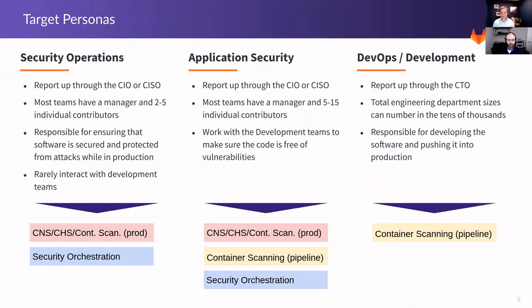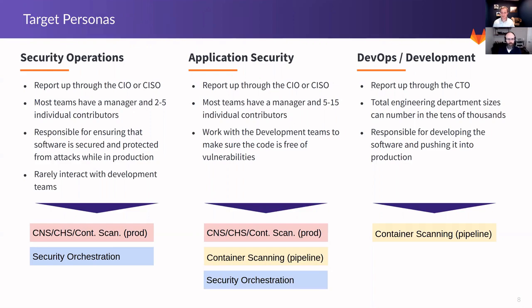What we're trying to do is build a bridge over to that security operations team. So GitLab is traditionally focused on the DevOps and development teams with the Secure stage. That team is focusing primarily on the application security team and would like to really break into that security operations market. So a lot of the features that we're doing in Protect, such as security orchestration and container scanning, tend to jointly benefit both the security operations and application security teams. And that's what's going to help us to bridge that gap to get the interest of that security operations team in the future.